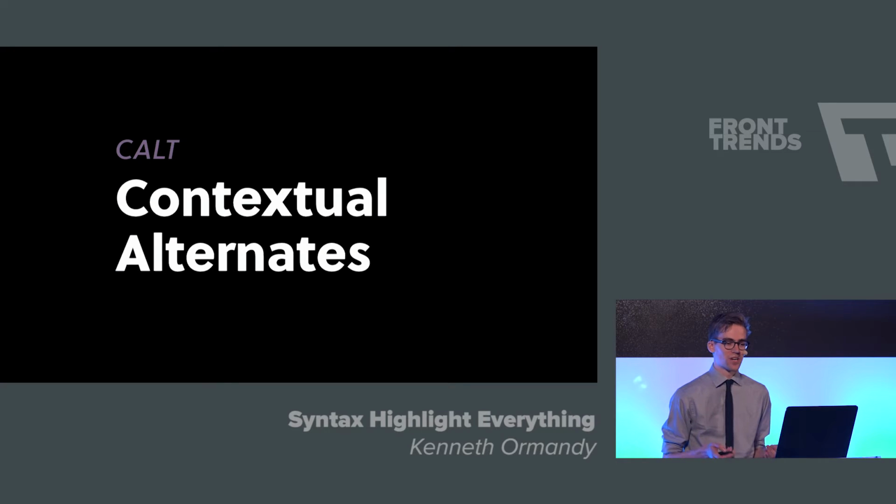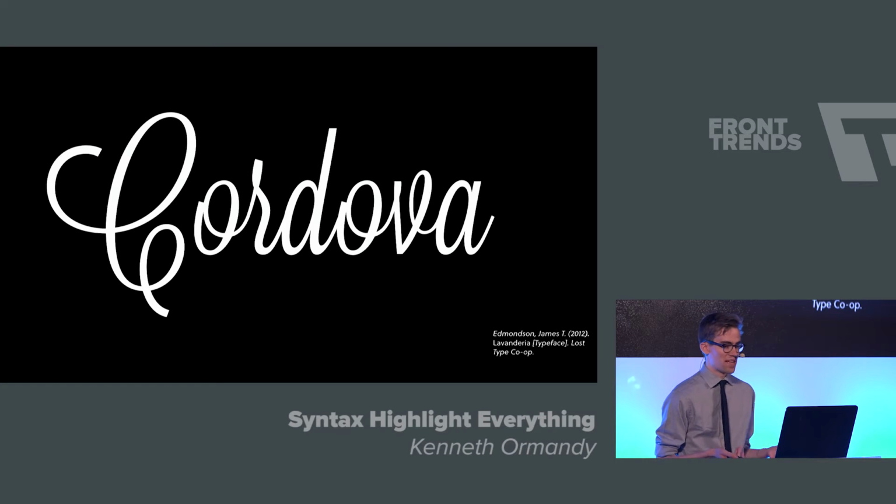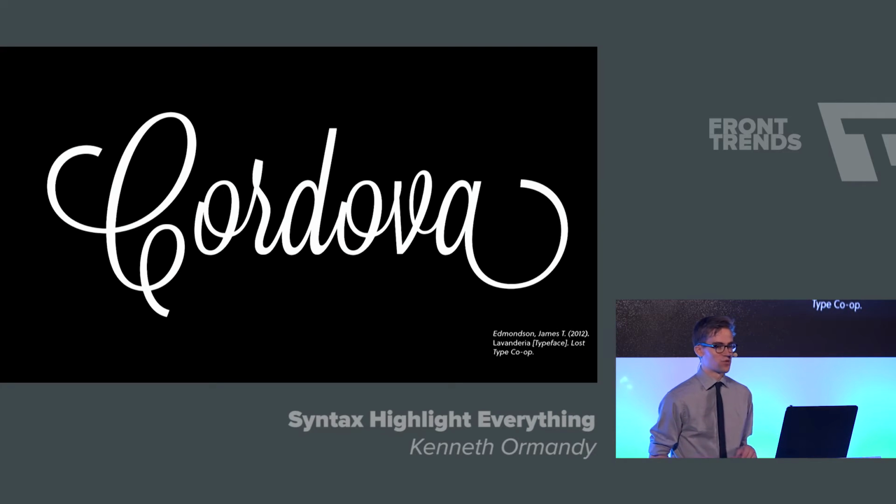Another feature I wanted to tell you about are contextual alternates. These are really interesting because they can give typefaces advanced features that help disguise that they're fonts. This is Lavanderia by James T. Edmondson, available through the Lost Type Co-op. If you look at the A at the end of the word there, the tail can actually be swapped out for a contextual alternate that gives it a flourish. This has more to do with traditional hand lettering or references, the tools that James was thinking about when he was designing the typeface, and makes it feel less like a font and more like a piece of human lettering. Various typefaces take advantage of this feature in many different ways, but in this case, the typeface becomes more script-like and less like a font.